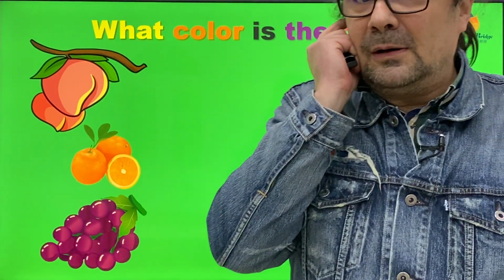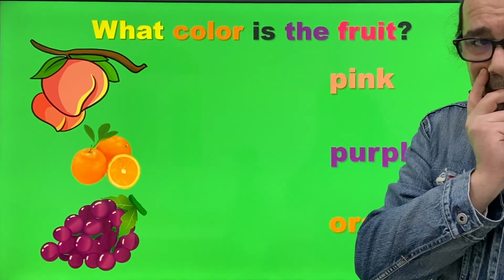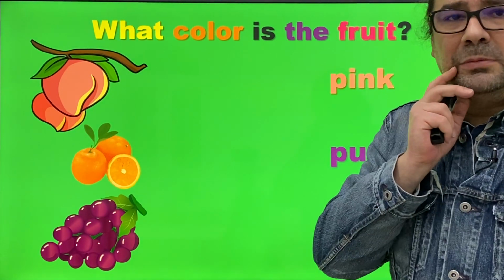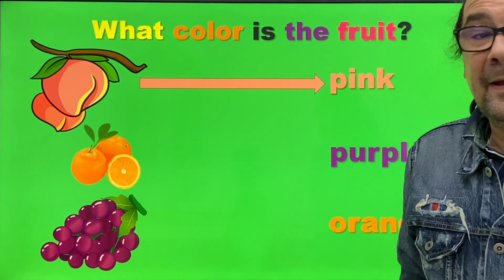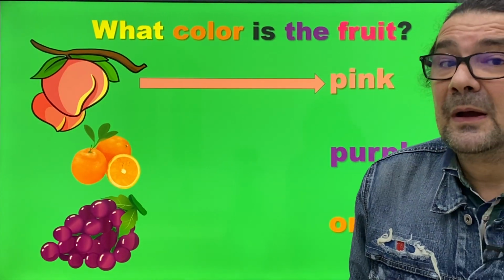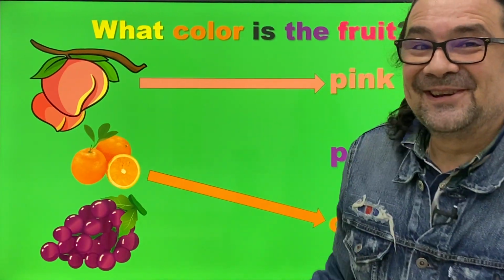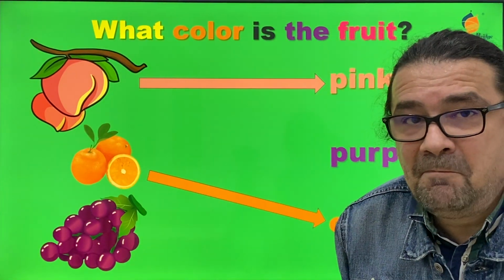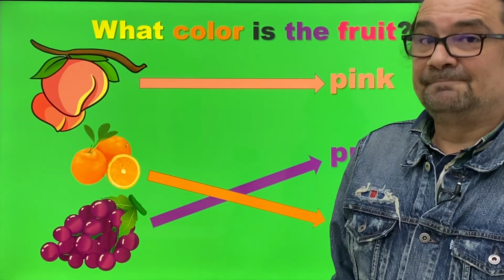Peaches. I don't know, what color are the peaches? Or are the peaches, sorry? What color? I don't know. Is it pink? Aha! See? Yay! It's easy! It's pink. Peaches are pink. Good. And orange? Yeah, orange is orange. That's easy. Oranges are orange. How about grapes? The grape is purple. Good. Super good.